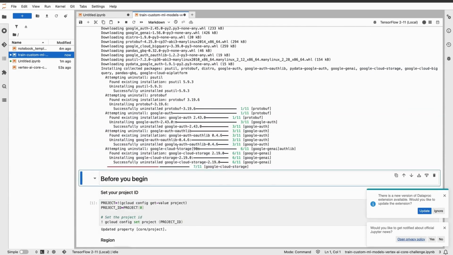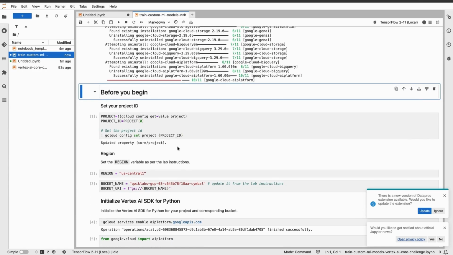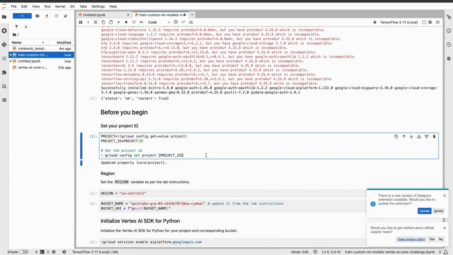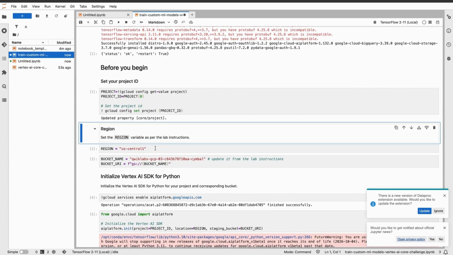At the end of the requirements, you'll see a little warning, which is okay, you can ignore it. Once all of the download is complete, it will ask for a kernel restart. You can go ahead and click OK. So this should restart your kernel. Now, let's go ahead and run the cells one by one. You can click Shift plus Enter to run.